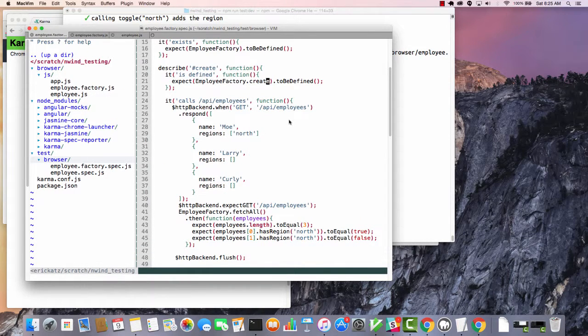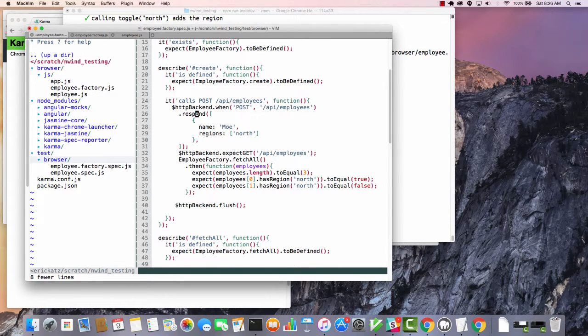And what we want to do is that this is going to call post API employees. And we'll say, hey, look, when you post to API employees, let's get back not an array, but just one employee.